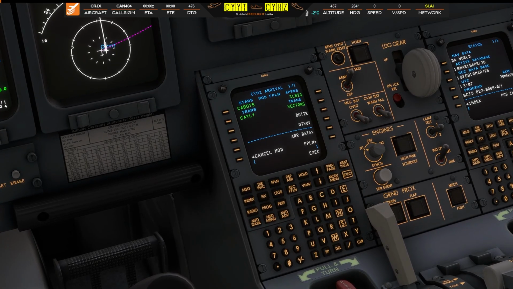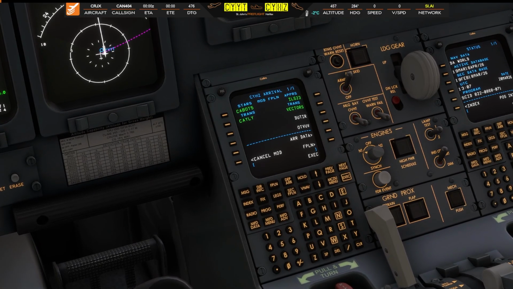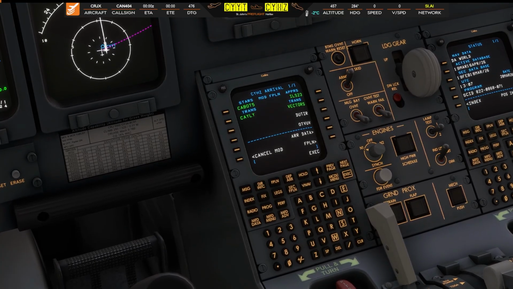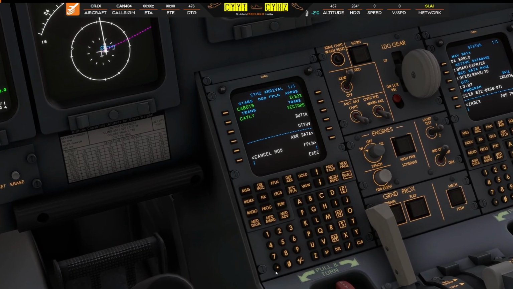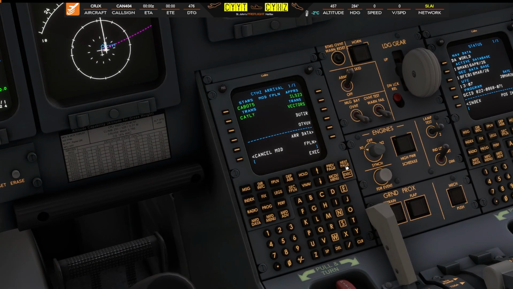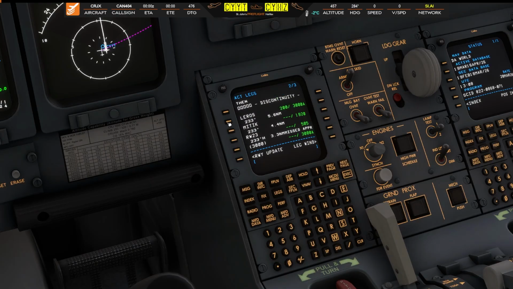Lee Road, where we're probably going to get off. So that's the transition we want. Is that an option? I think it's just vectors. So we'll just leave this alone. Execute legs.